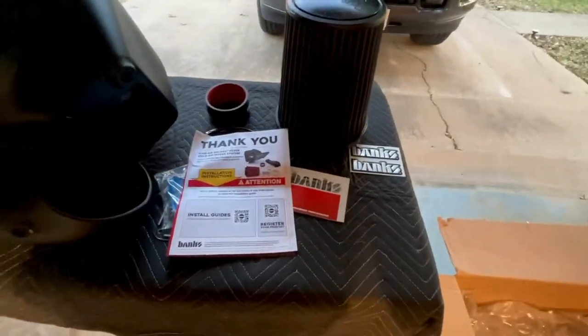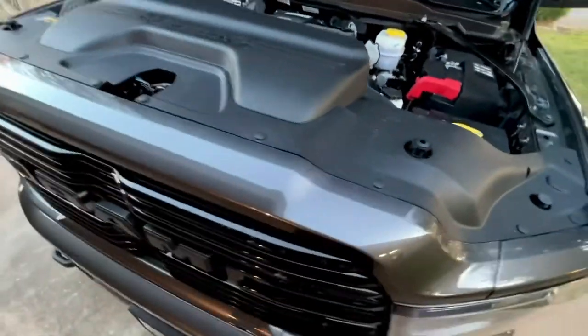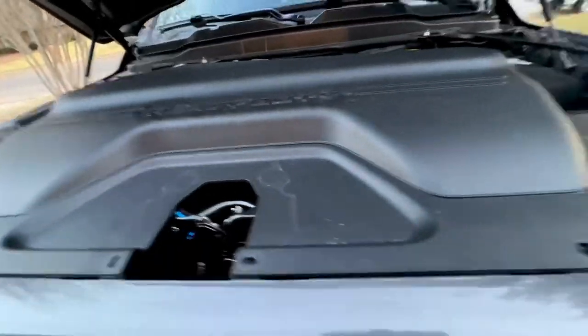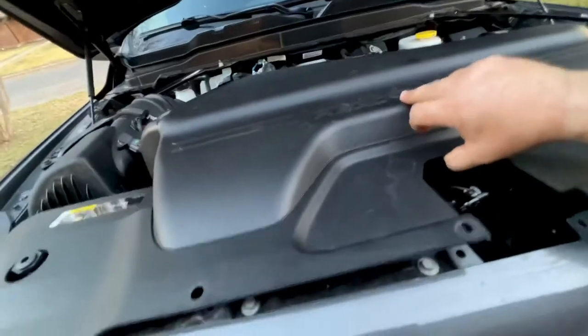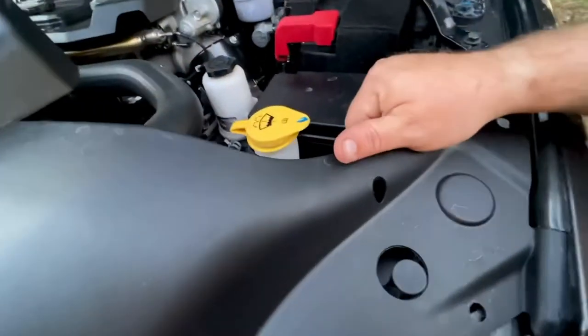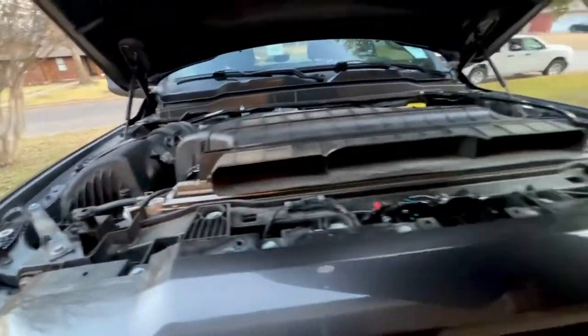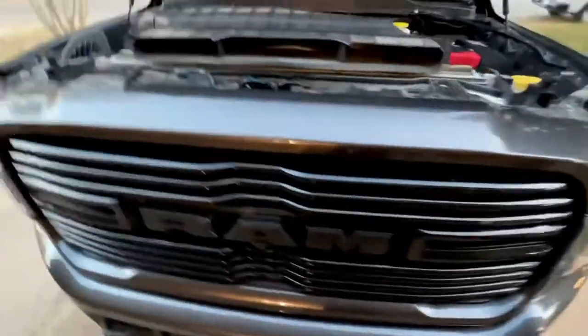This is going to be cool. To start off, remove the negative battery cables from both sides. Then the next thing that's going to come off is this plastic intake scoop right here, then we'll get down to the nitty-gritty. We got all 12 of the little plastic rivets out - there were a couple of little hiders back here we forgot about. Let's try this again, see if she wants to come loose. We're just clipped under there - get out of there. We are making progress, and she is out of there.